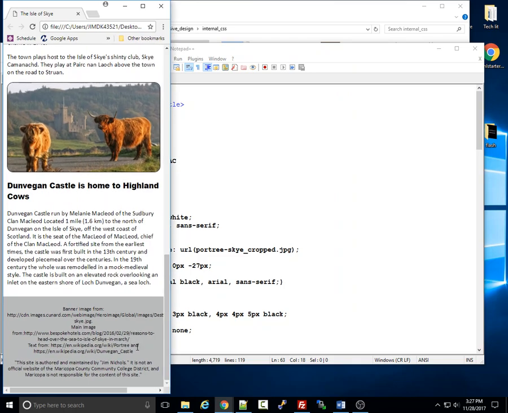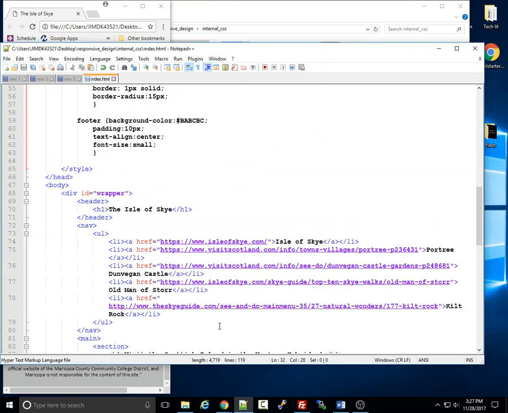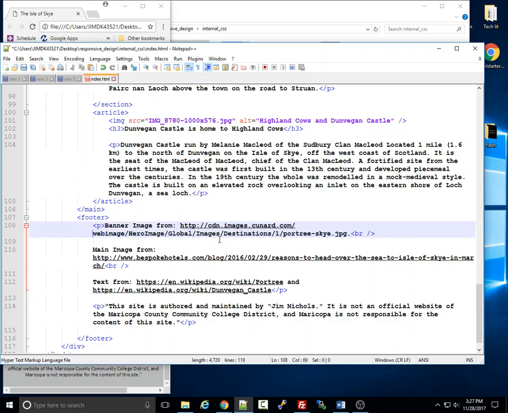Okay, so what I'm going to do about that is cheat a little bit. I'm going to go down into the HTML code, and because I don't really want these links to be links, I'm going to get a little bit tricky in here and put a space in between some of these directories. Yes, this would kill a link, but the truth is I don't want this to be a link.